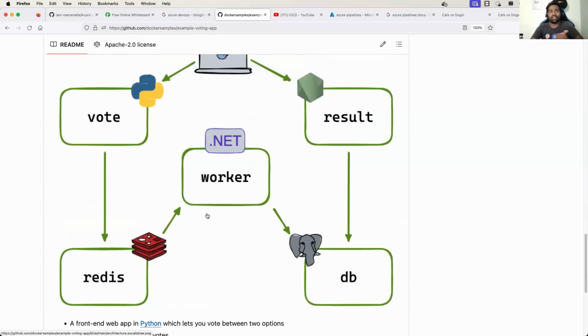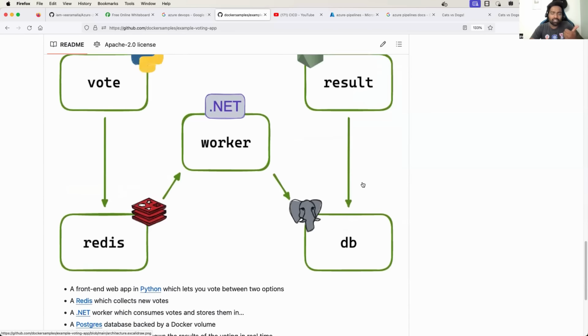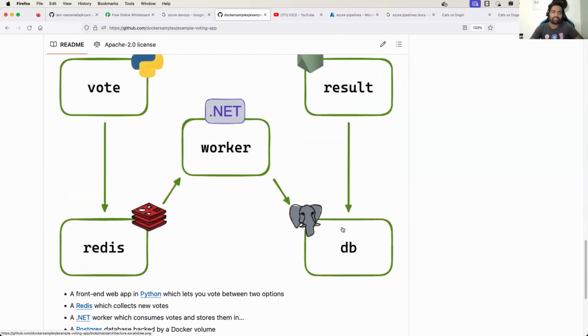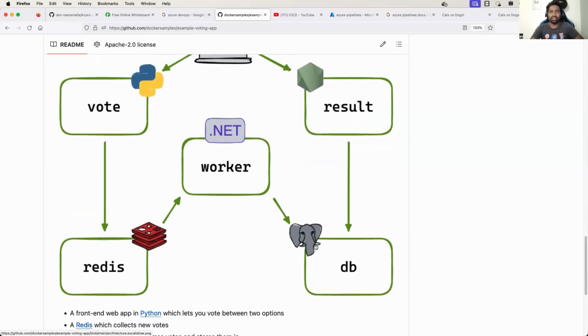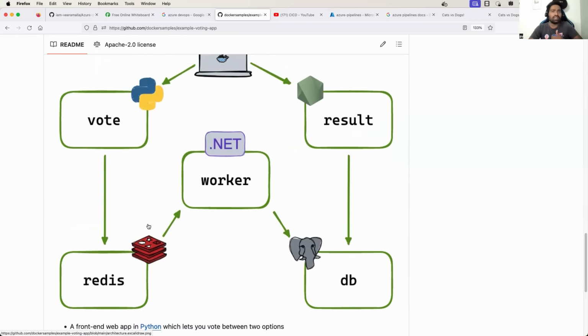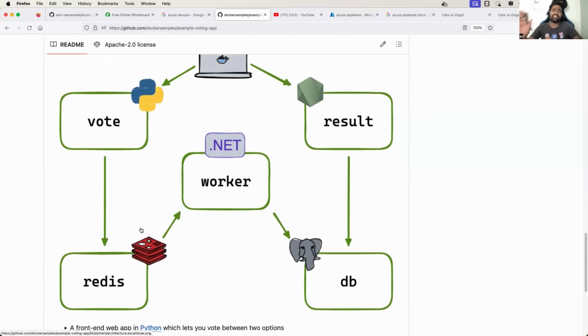And if you carefully look at it, this is an in-memory data store, and this is a database. So we don't need to write continuous integration or CI for these things, right? Because this is a database that is just going to be created. We can just run a Docker container for this database. And for the in-memory data store, Redis, we have a Docker image, we will directly deploy it.